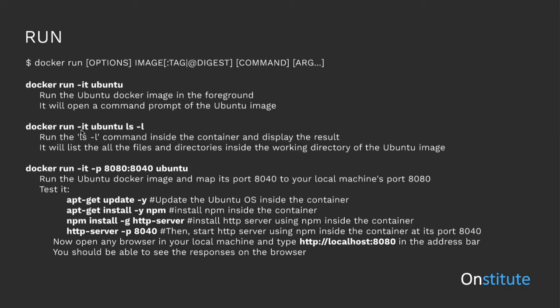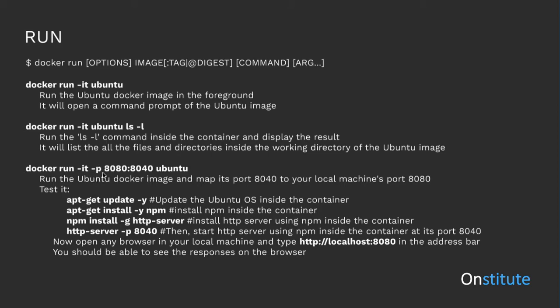Remember, this one will not run the container in the foreground. That means you won't get any command prompt or any terminal for that Ubuntu image. It will just list down all the files and give you back the local machine's command prompt and won't go inside the Docker image.